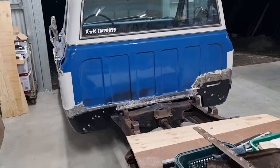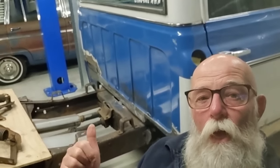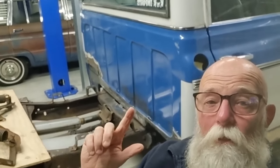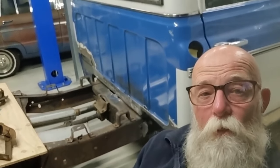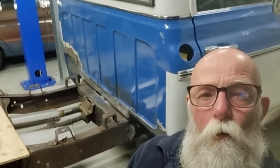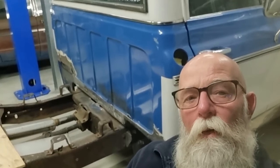So that's good. Well, that's the end of this video. And it's the end of the repairs, or the metalwork, the welding, on the back of this cab. As I say in the video, there is just a little bit to do inside, and there's one more patch on the firewall. One or two more patches on the firewall. And then most of the rust has been fixed in the actual cab itself. There's still a bit in the doors and a bit here and there, but we're making progress.